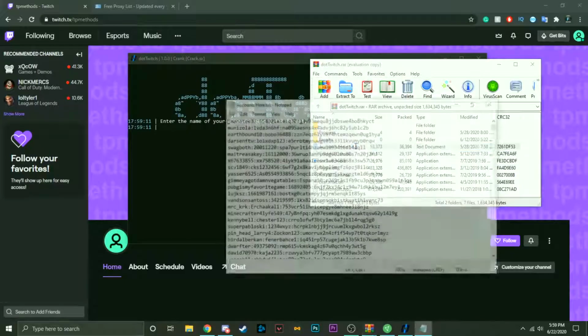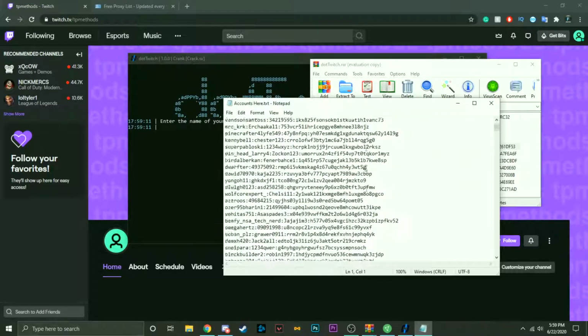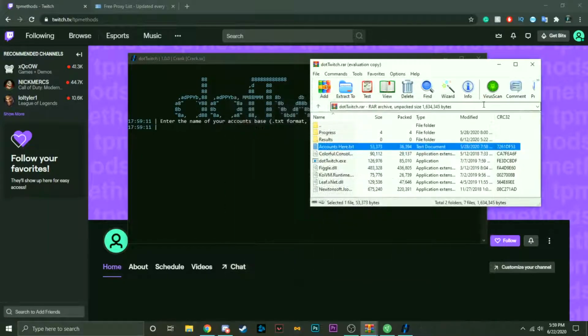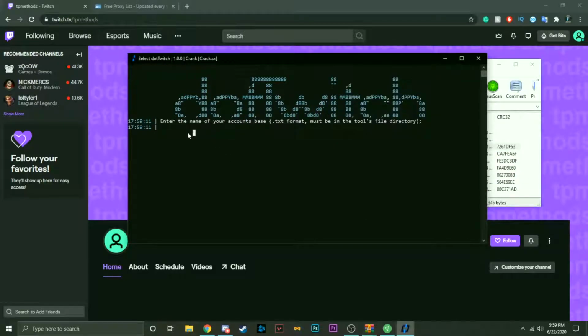You would just want to open it and replace anything that's in there with the list I'm going to be giving you. And then once you put the list I'm going to be giving you in the tools directory, just type in the name of it. So mine is called accounts here, and click enter.